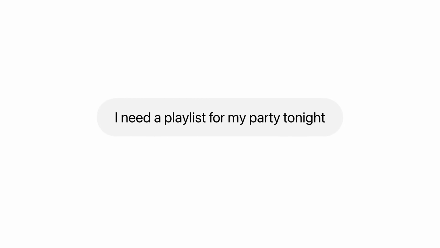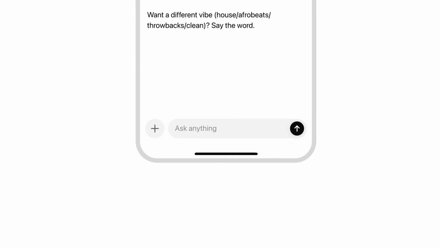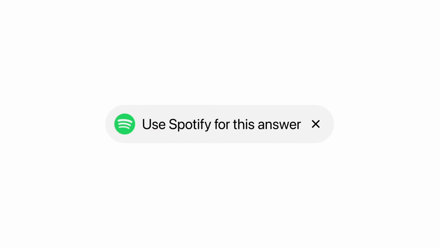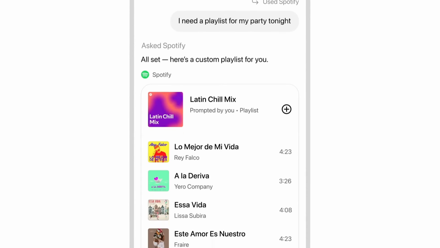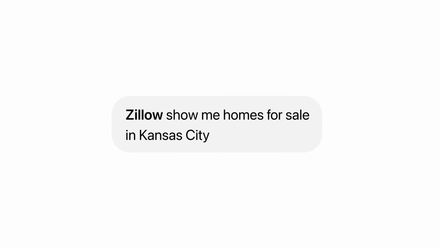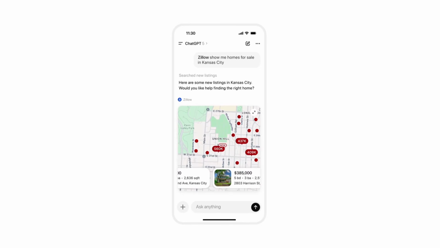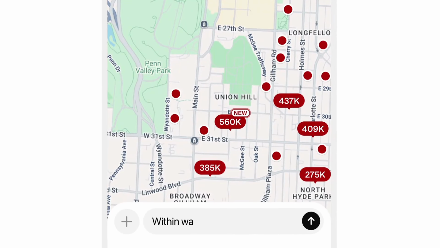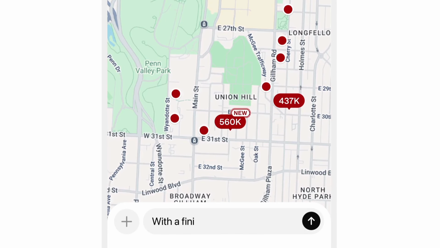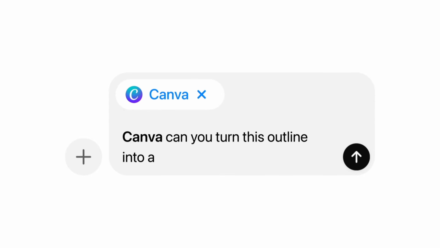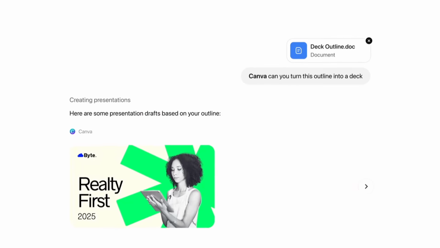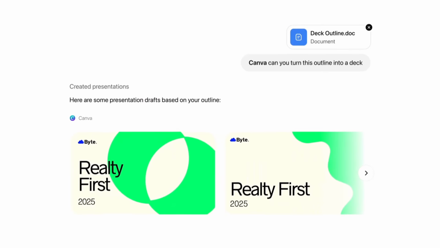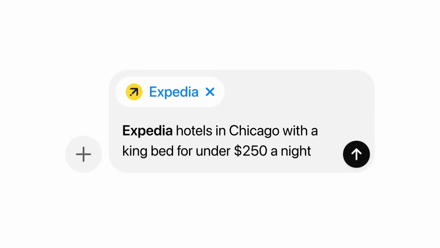They also showed where they have Zillow, where you can actually go in and research different homes and houses using the power of AI. Not only that, they had Figma as well, which you can now use to make diagrams and designs, so you'll be able to create new and interesting designs. Think about it like this. You can go to these apps separately, booking.com, Figma, and they even have Canva as well. You can do that if you want to, but think about how much more powerful it would be if you partner with AI to help you along the way, or at least get you a good base starting point. And that's exactly what ChatGPT is doing.